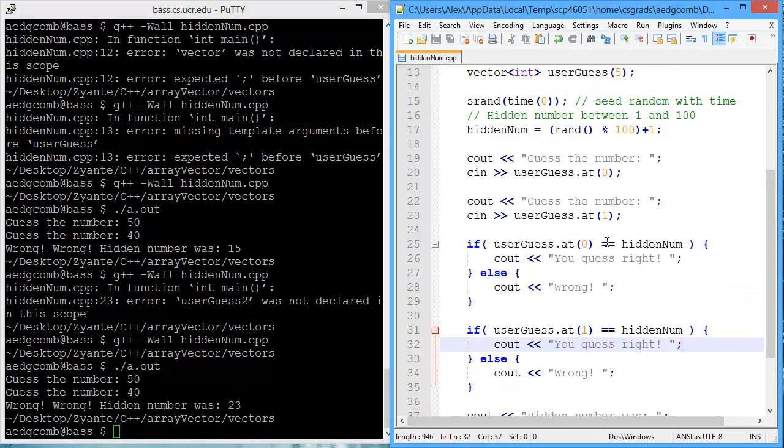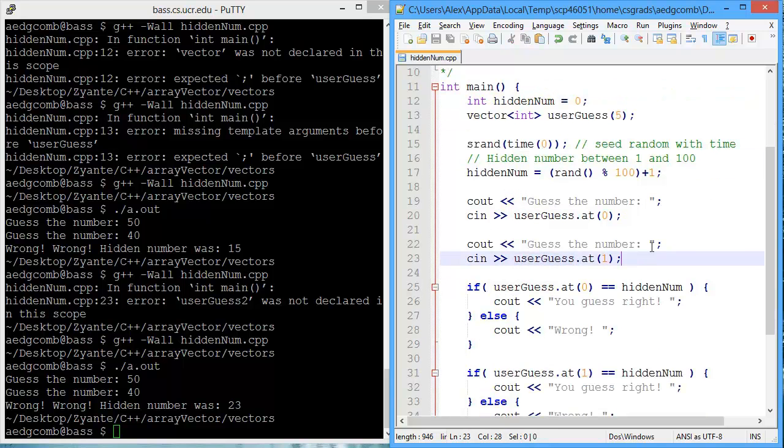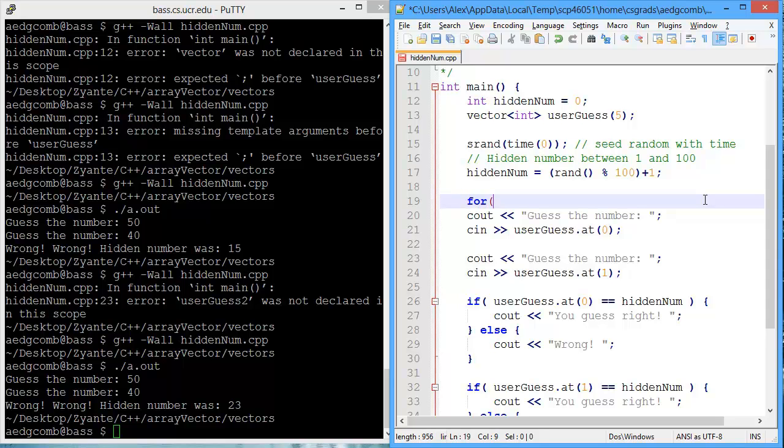This is great. Now that we've gotten a method for us to use one variable to hold all of our guesses, we observe that the code for each guess is virtually identical, with the only thing changing being the index. 0, 1, and then if we were to go up to 5 guesses, we would have 0, 1, 2, 3, 4 as the indexes. So what we can do is use a for loop. So for I is for index, equal to 1, and then I is less than or equal to 5. So we're going to go from our guess 1 to guess 5.